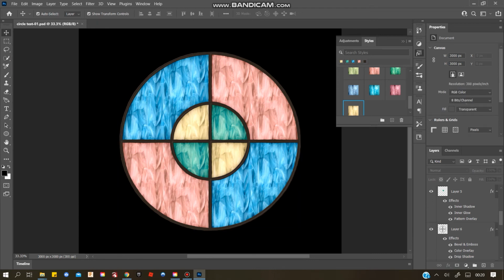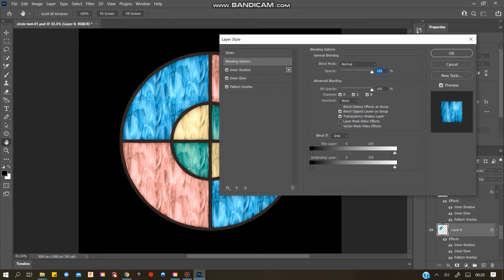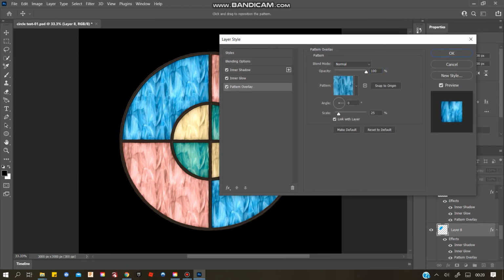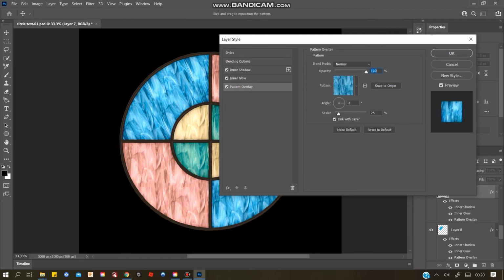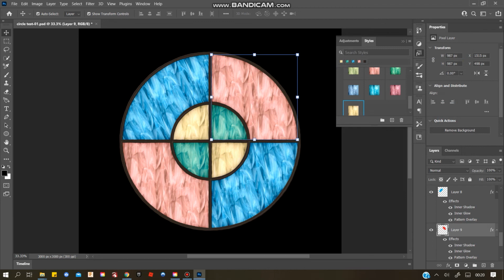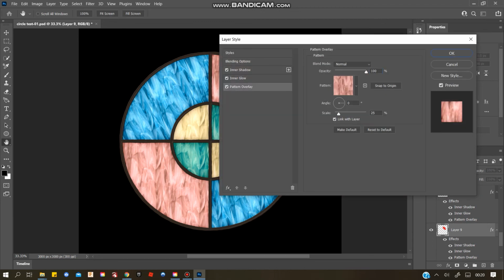Now you see at the minute all the glass grain is heading in the same direction. Doesn't always really happen in real life. So if you really want to play around and make it a bit more realistic, change the angle of the pattern. So we'll go on the pattern overlay option, go to the angle, and again just play around with how you like it. It doesn't have to be exact. Change them all to slightly different options and you'll see that they don't then line up. And it gives a little bit more of a realistic style, in my opinion.